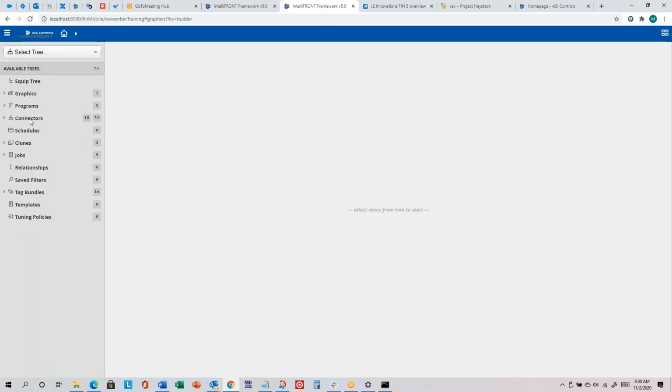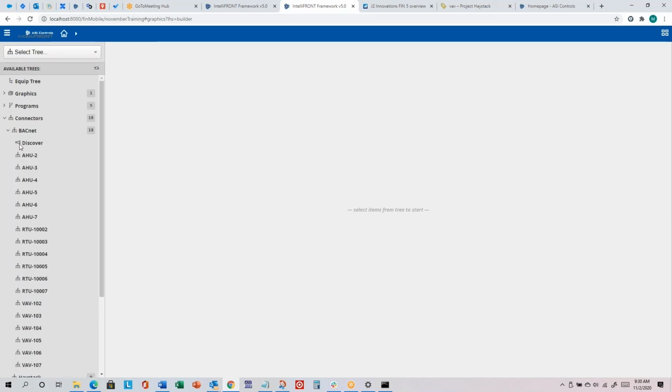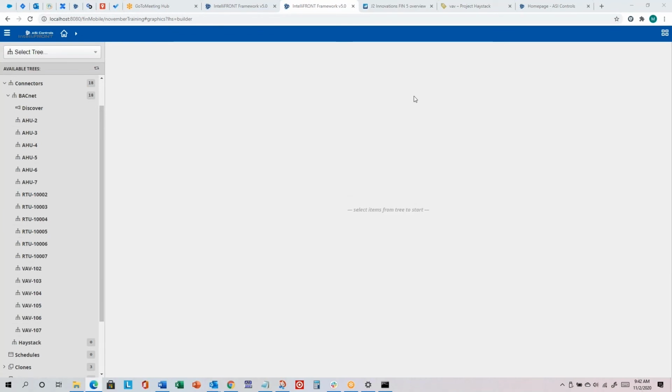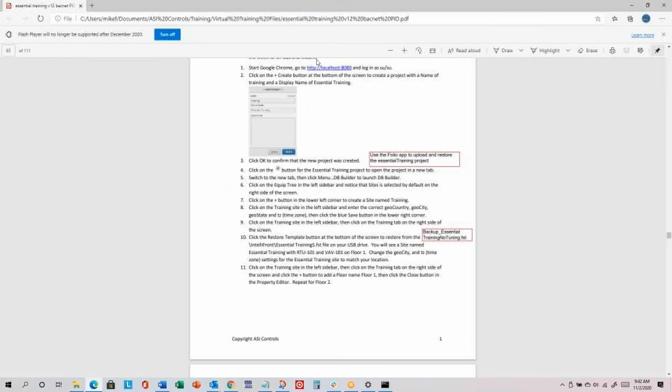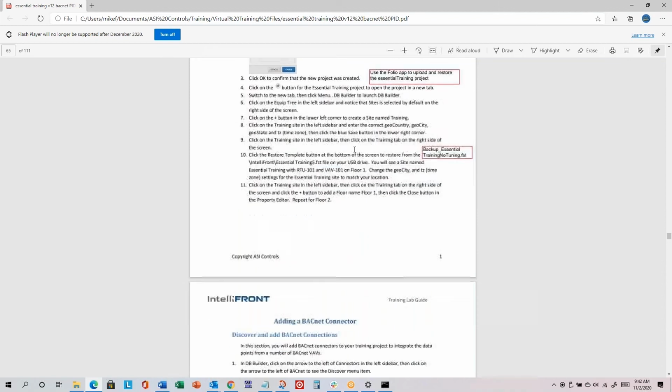And then in this tree on the left, if you drill down through connectors and BACnet, you should see a list of 6 air handler controllers, 6 RTU controllers, and 6 VAV controllers. And that's a sign that you do have the right project there. And then going back to the guide here. Okay, so we uploaded and restored the essential training project.